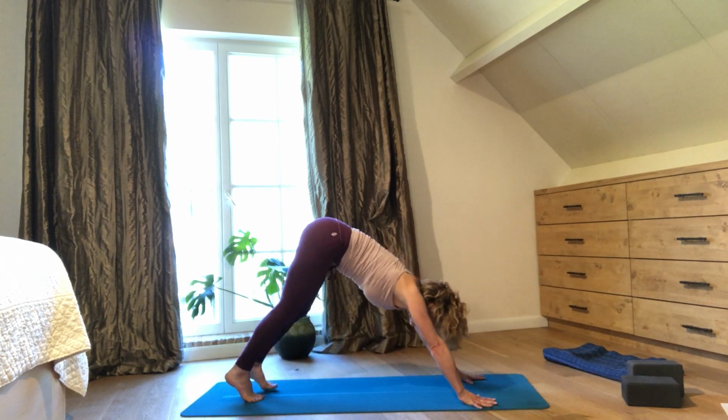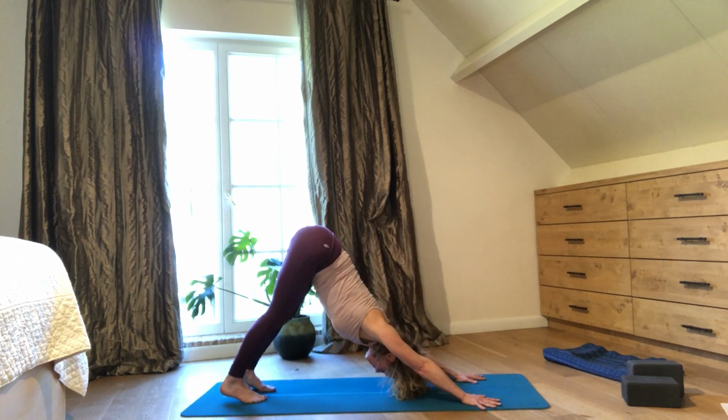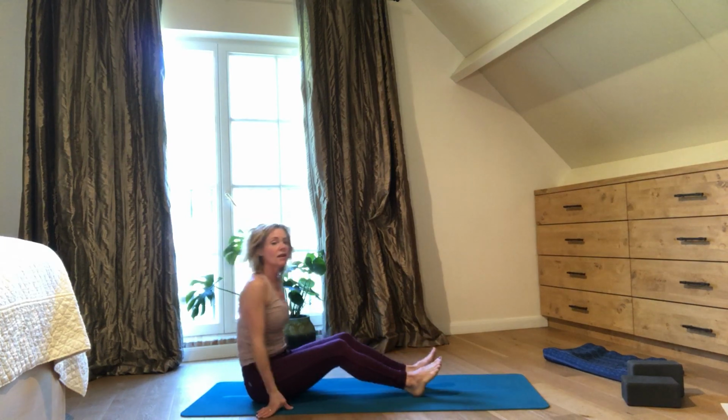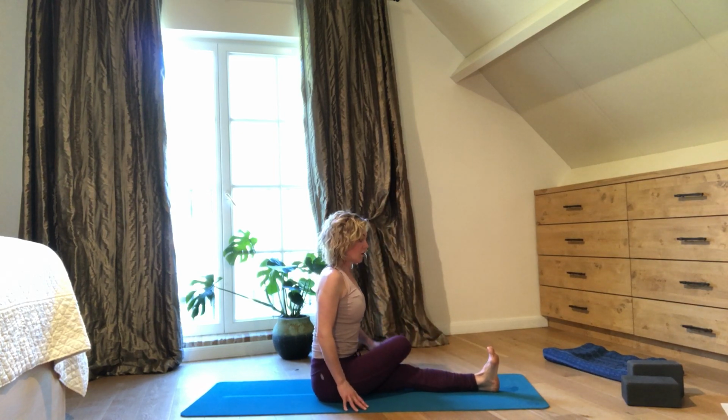Downward dog. Good. Take your knees down. Cross your ankles and sit back. Bring your legs forward in front of you. Sit nice and tall. You can use your blanket if you want to sit a little taller over your hips. Cross your right knee over your left knee, but then fold your right foot back towards your outer hip.